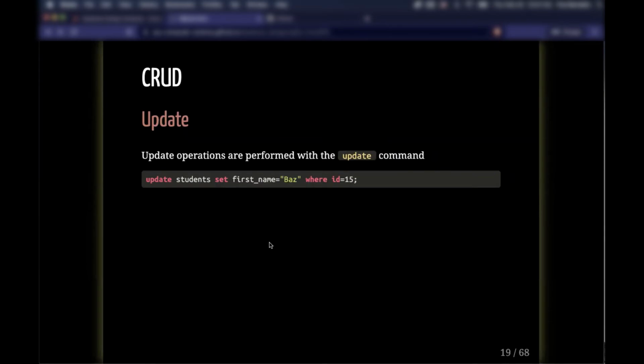I haven't mentioned all CRUD, so let me just go through some of the other CRUD. Updating records is easy with the update command. So we've seen how to create a record. We use the insert command. We've seen how to delete a record, although I haven't gone into that in detail yet, so I'll get to that in a second. And to update a record, I can do the update command.